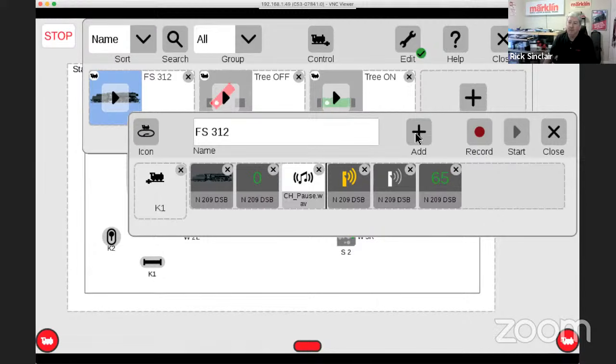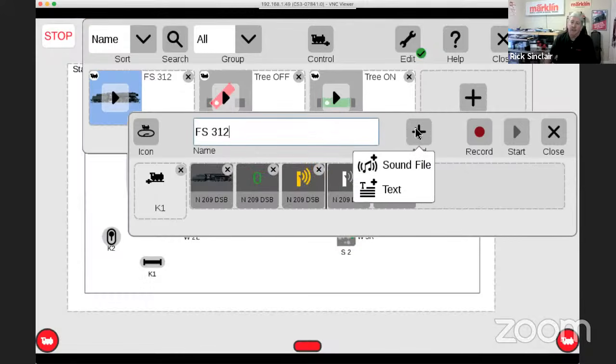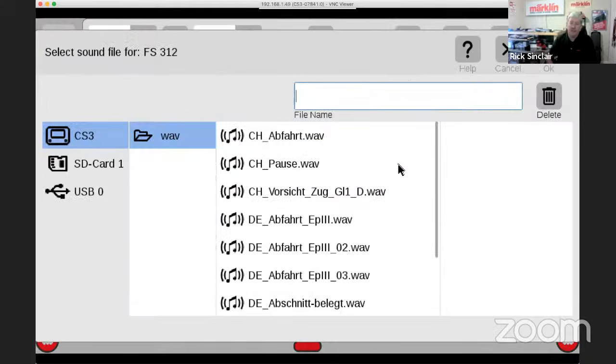Okay, so I don't want that sound. I want one of my custom sounds. Now, when you do put sounds on an SD card or a USB card, it needs to be in a CS3 folder. The folder needs to be named CS3 in lowercase. In that folder, there needs to be a WAV folder in lowercase, wav.